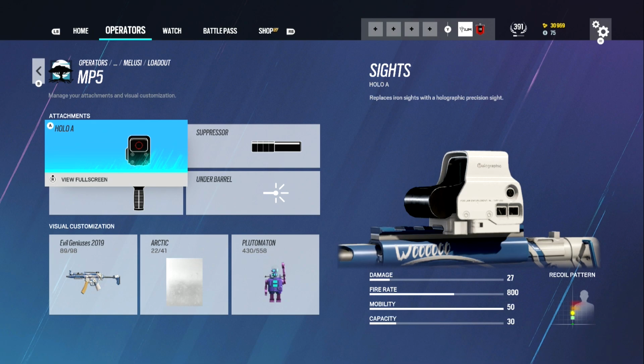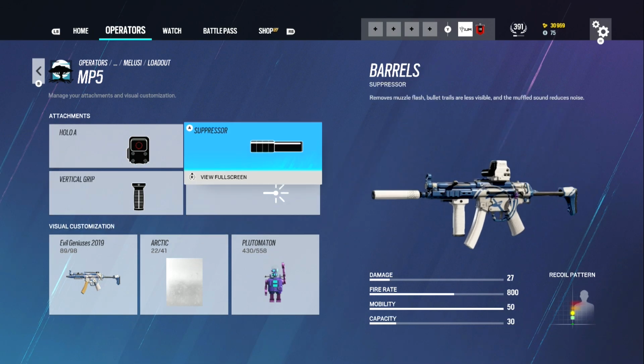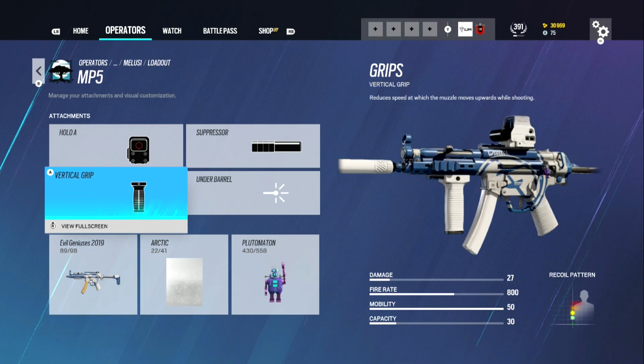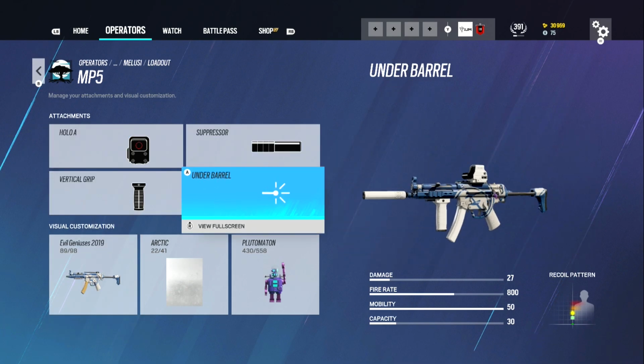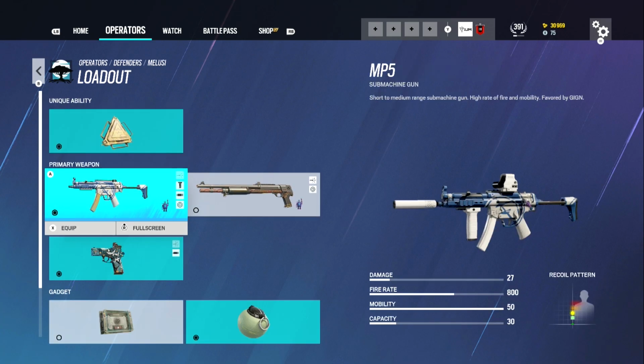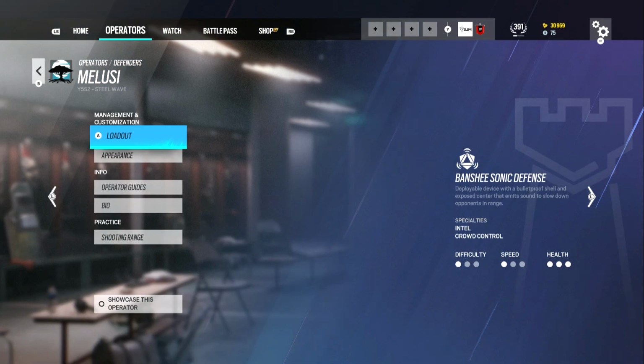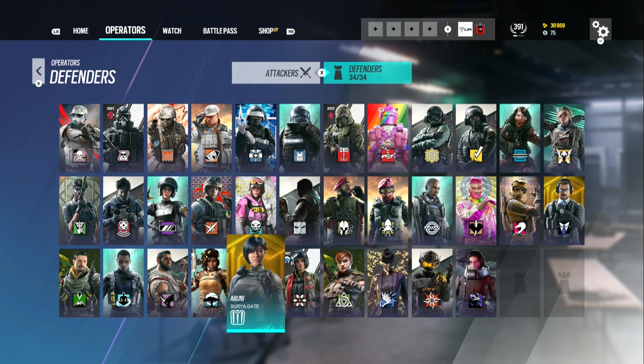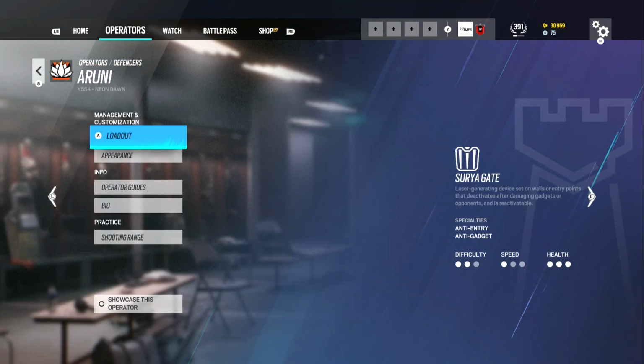For Malusi, I use Hollow A, suppressor, vert grip. I have this one strat on Clubhouse I do from the oil pit, so that's why I run suppressor, so people don't know where I'm shooting from. But extended barrel is the next best option for the usual kind of plays. I actually haven't been able to do that for a bit now since I haven't played my main much this season.